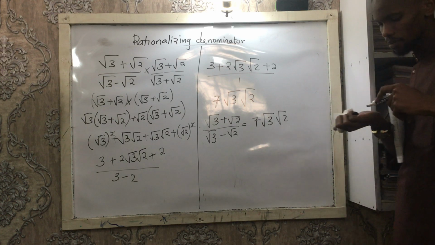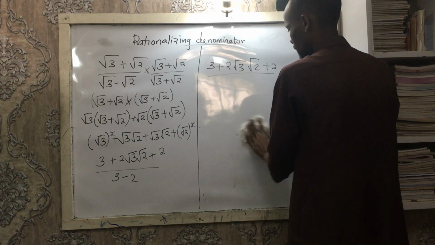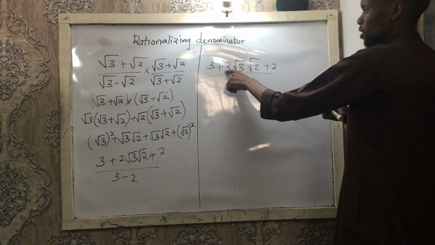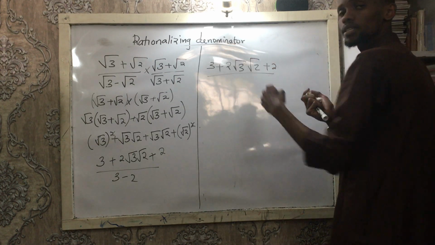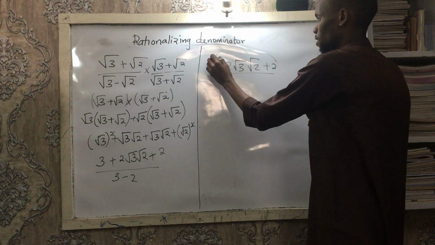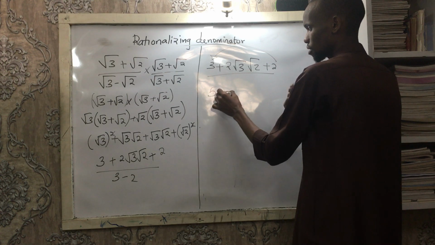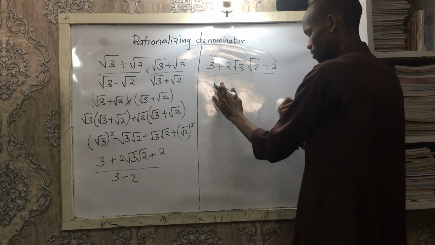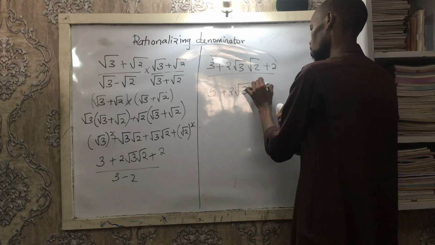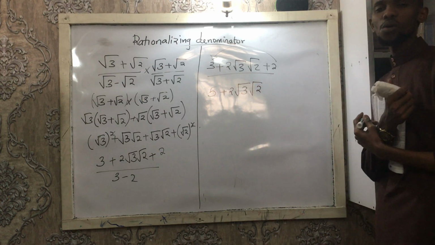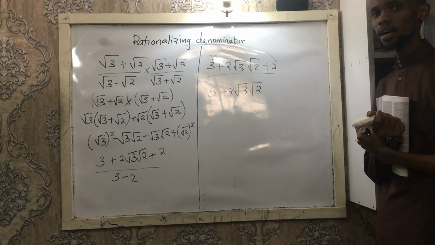I think, Najib, we need to review again. I want this to stay like that. 2 root 3 root 2. And then I take this to the other side, okay? So that it will be a plus. I want it to stay like 5, and then 5 plus root 2, 3. Is it okay? Yeah. There's a reason why.